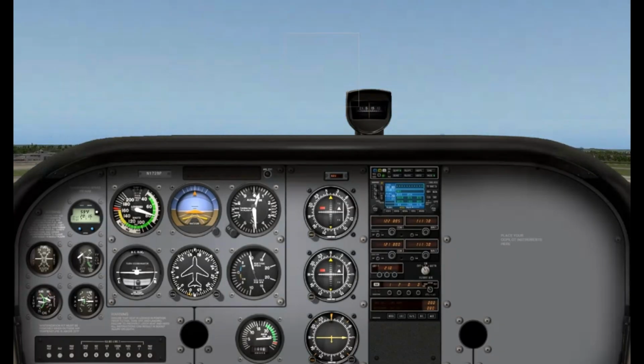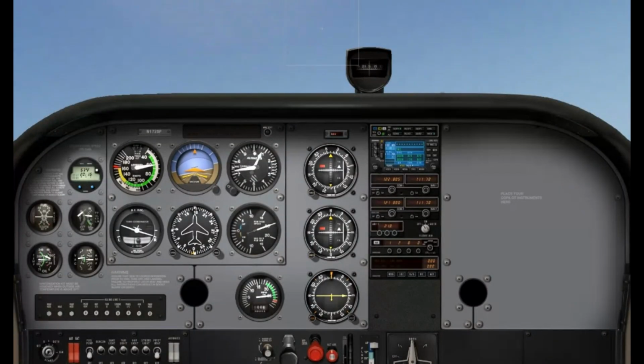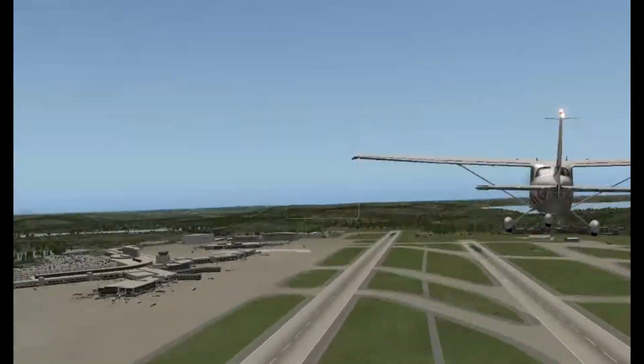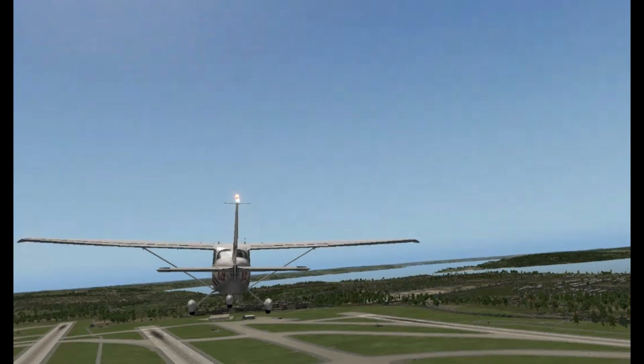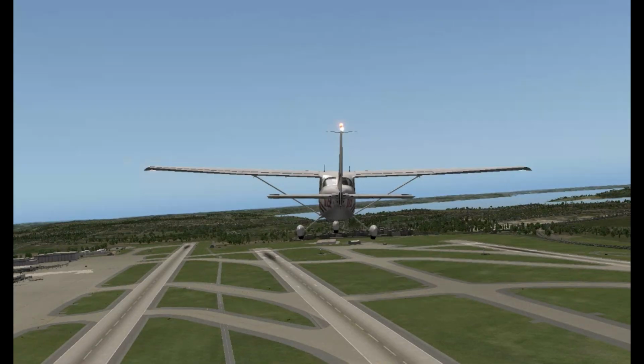I then click the plus at the center of my screen to control my aircraft with my mouse. At approximately 75 knots, the plane took off, and I used Q and E to look left and right, pressing Shift A to get an exterior view of the aircraft, and doing the same again.